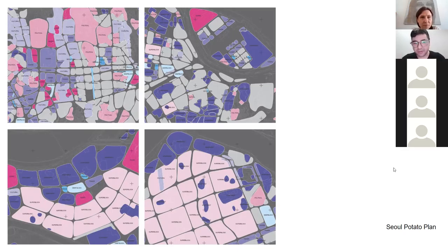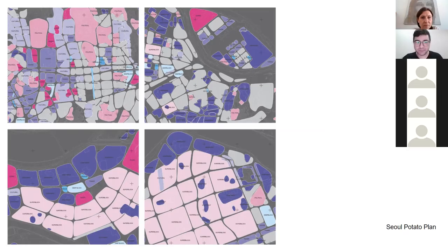If you look at it from the typological condition, you no longer see this map of the figure ground that just looks like, if you remember at the beginning, when you just see the globe at night, that you just see endless yellow or whatever that is. And you don't know if people are living in slums or in high rises. Is it nice? Is it not nice? Or, you know, what are the urban conditions? This gives you that qualitative reading. We can still have that sense of how the city is expanding, but now we can get a sense of how people are living and what are the type of spaces that it's creating.